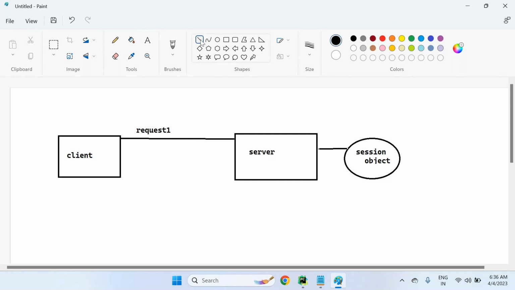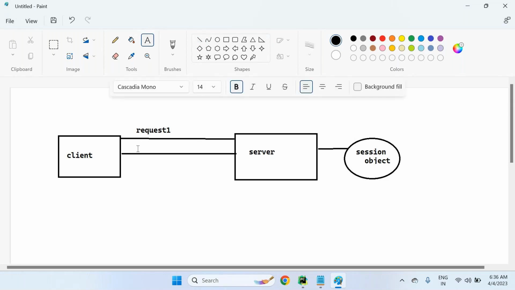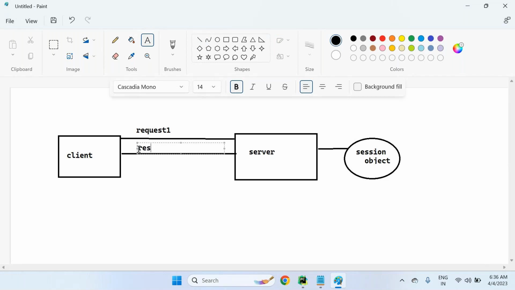Next, once the server completes processing, it needs to give the response. The response comes along with the session ID. Every session object has a unique identifier, which is nothing but the session ID. The server sends the session ID to the client along with the response.